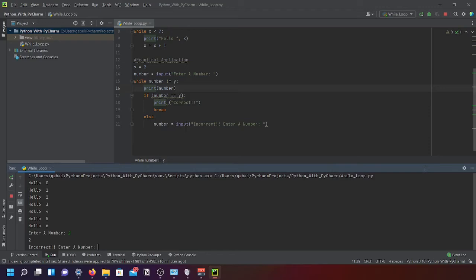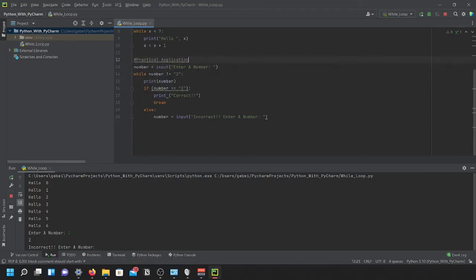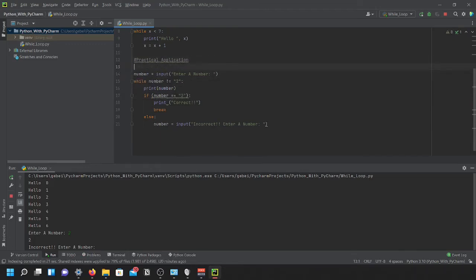Alright, I'm gonna pause the video and figure this out. Alright guys, I'm back. I noticed I don't need this part here. And let's put it here. It's basically a string, so it only inputs strings. I just noticed that from my previous tutorial.